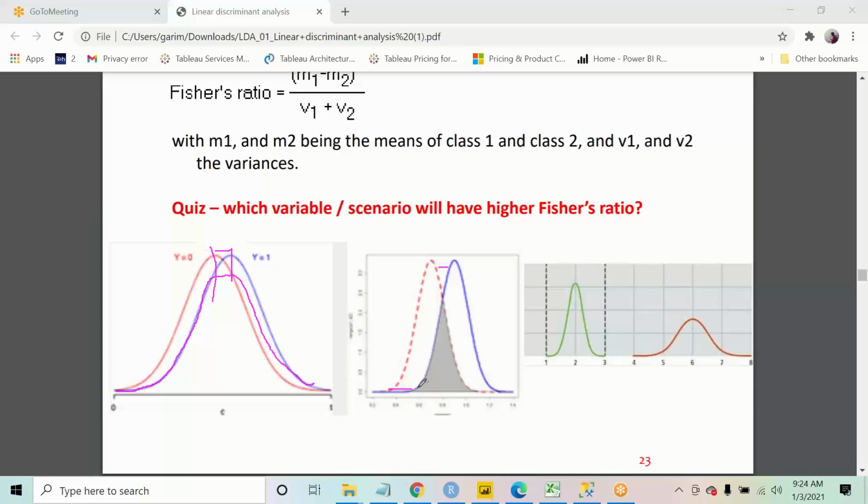In this case, the variance is very low, and further in this one, the variance has decreased even more. And the best thing is the mean values are very far apart from each other. There is no overlapping happening at all. So it is very easy for me to tell from this chart to which group a particular respondent will belong. It is easier for me to predict that output, right? So that is why the third is my option, which I shall use in order to tell which scenario will have the higher Fisher's ratio.